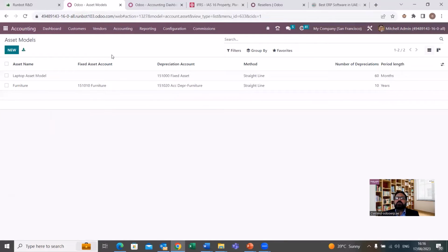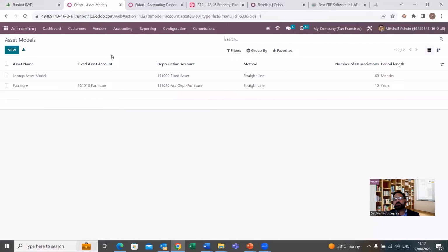When we talk about fixed assets, we know there are different categories of fixed assets, like property, plant and machinery, equipment, and vehicles.